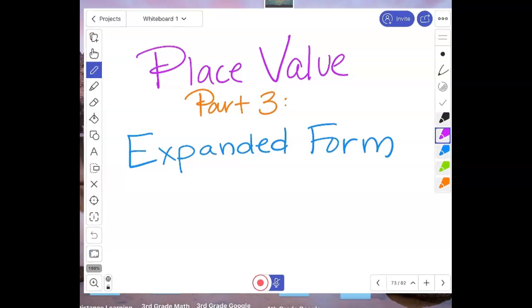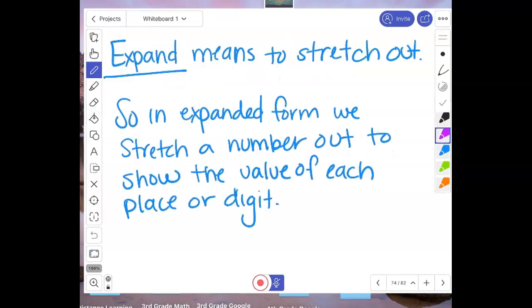So before we get started in the actual math, we have to understand what the word expand means. If I expand something, I'm typically stretching it out. If you think about a rubber band, if you hold it the way it is, it's all kind of tight together, but you can expand it by stretching it out. The elastic in the waistband of a pair of pants expands or stretches when you pull them on. So anything that stretches out also expands. So we can expand out our numbers as well.